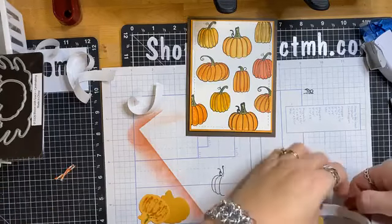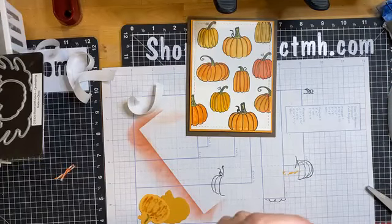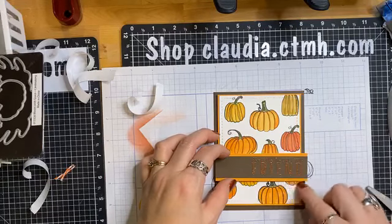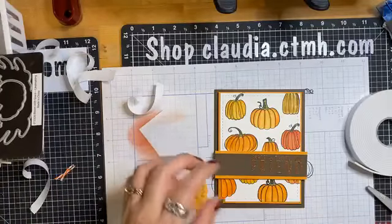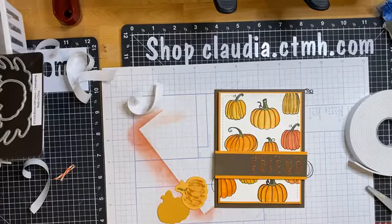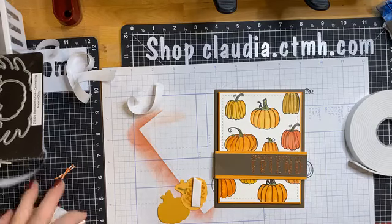I'm going to use a strip of foam tape. I'm going to put it just so that you can see there's another row under there. We didn't completely cover it up. And then more and more foam tape. My goodness. You've got to control yourself. Said no one ever. Why would we want to stop using foam tape? Right?